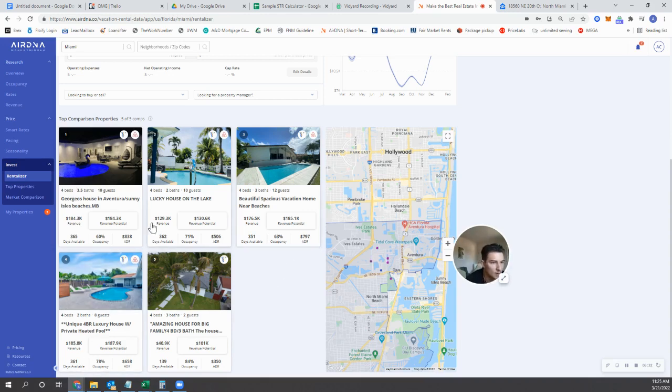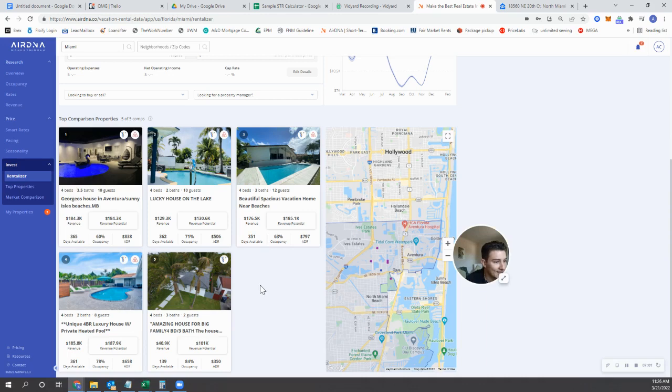So we're looking at these properties. Do they look comparable? This one did 185. This one did 176. This one did 184. Very, very similar. I can easily put a pool light in mine to make sure it glows like this. We'll have the outdoor furniture. We'll have the hammock chair. We'll make it look really nice. We have a bigger yard than what's at least being shown in these two. But this one doesn't have any outdoor furniture, no gazebo, nothing like that. So the comps seem to make sense.